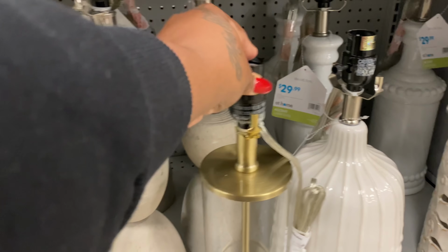Y'all see my book? So my table book collection is complete. I will not be buying any more table books. Y'all know this one was the one that I've been on the hunt for, and I finally found it. So I just have it sitting here with my vases. Do y'all say vase or vase? I say vase, honey. But yeah, I won't be buying any more table books. This is the last one, okay? No more. But if I see some, maybe I'll buy some and do a giveaway for y'all.